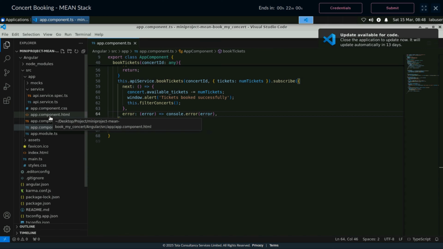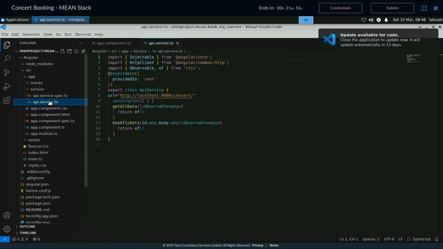Now we can start with our API service. We have the root URL. First of all, we have to inject the HTTP client to make the HTTP request.